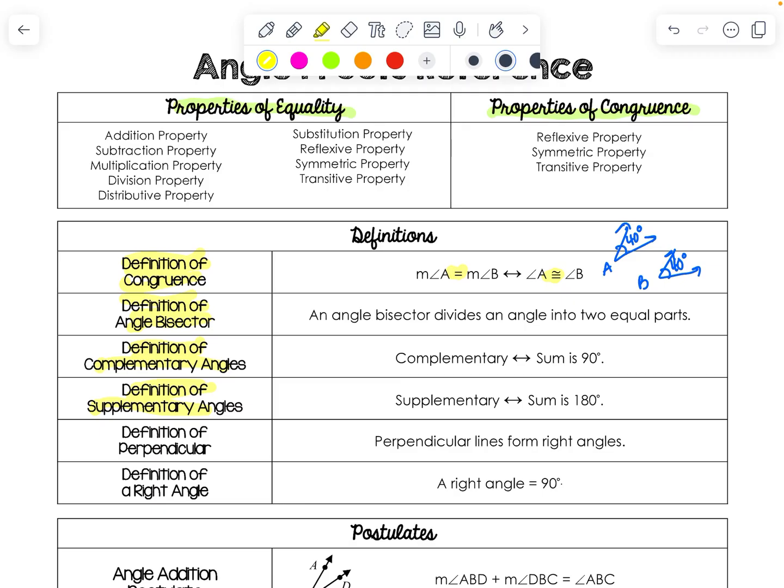Definition of perpendicular, this is a recall of things that you learned before, is two lines that intersect and make 90 degrees. So these are perpendicular. The little symbol for perpendicular is this upside down T. That's the symbol for perpendicular, if you see that along the way. Definition of a right angle seems silly, but if I know something's a right angle, I know that its measure is exactly equal to 90. So it seems intuitive. It seems like we wouldn't even have to add that to a proof. But remember, we're thinking about every little step we take.